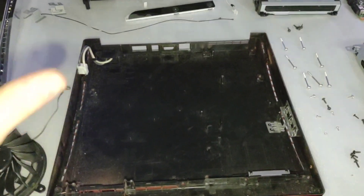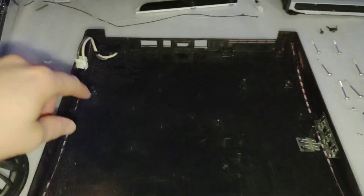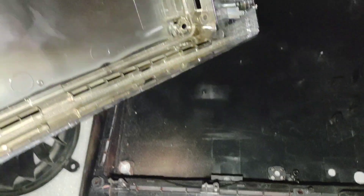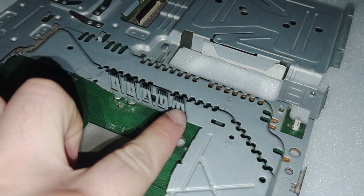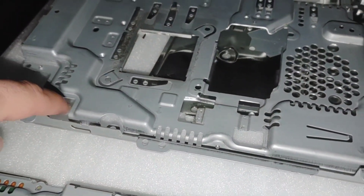First things first, besides needing to dust the inside real quick, I just have to swap over the power plug and these two little metal shields, and then we can start putting the motherboards in. Unfortunately we've got two different motherboards here. I'm hoping there's no differences on the shell part, which I don't think there is, but there is a difference on the metal shielding. For example, you can see these prongs sticking up here — this one doesn't have that, it's actually a completely different shape.